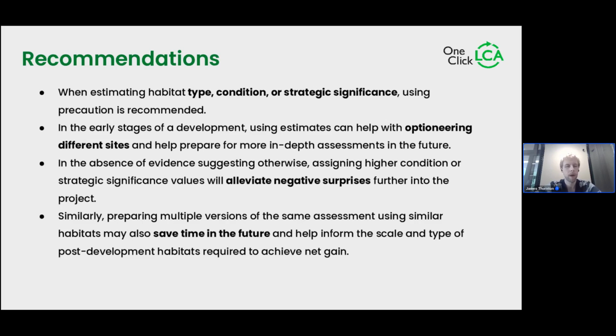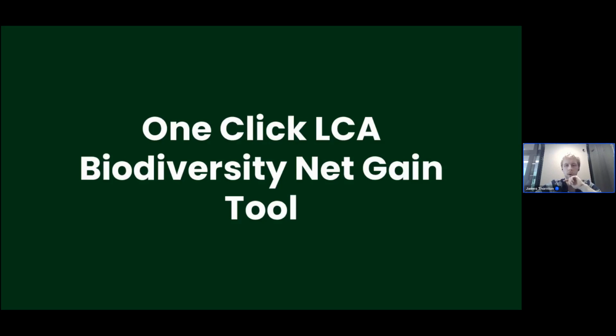Again, that just prepares you, and you can start creating some different high-level designs of the landscaping or the building based on these. I think that's everything. So we can jump into how the tool looks and show how this information is actually used.